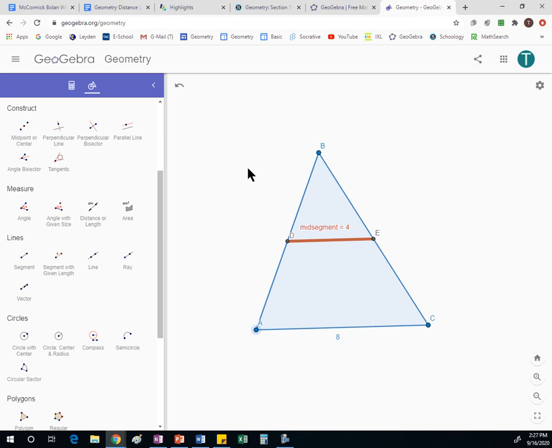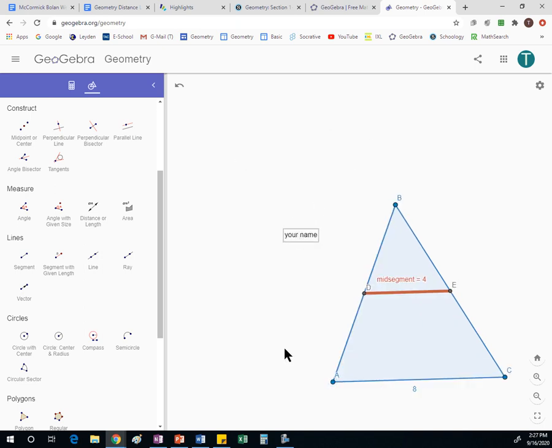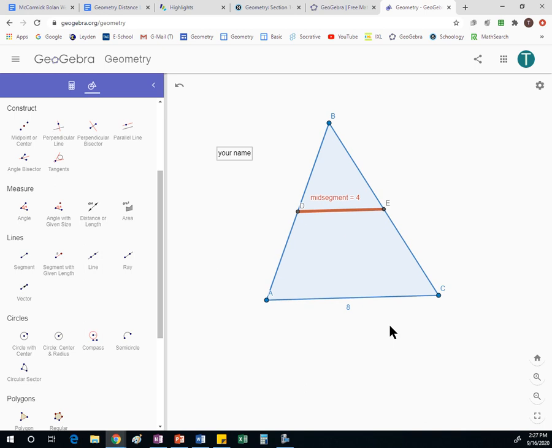Now, before you snap your picture, 2 things. 1, make sure your name's going to be in it. And 2, I want you to move your triangle so that the mid-segment has a length of 7. So you're going to rearrange it. Oh, maybe that's too big. Let's not do 7. Let's make the mid-segment have a length of 3. And you should be able to guess what this other side is going to be. So rearrange your triangle so the mid-segment has a length of 3. Then take a screenshot and drop it into the Google Slides where we've been storing these pictures. And that'll be it for mid-segment, at least for now.